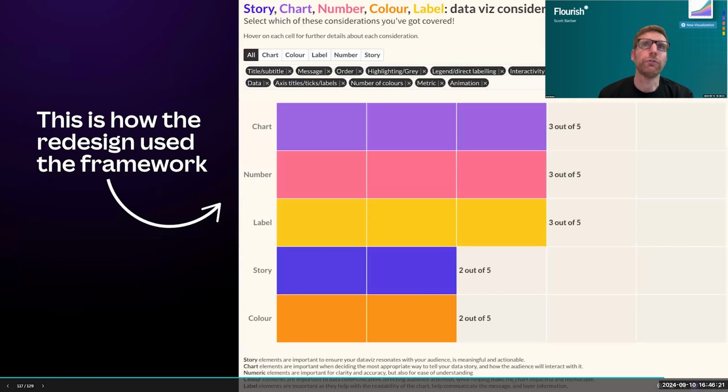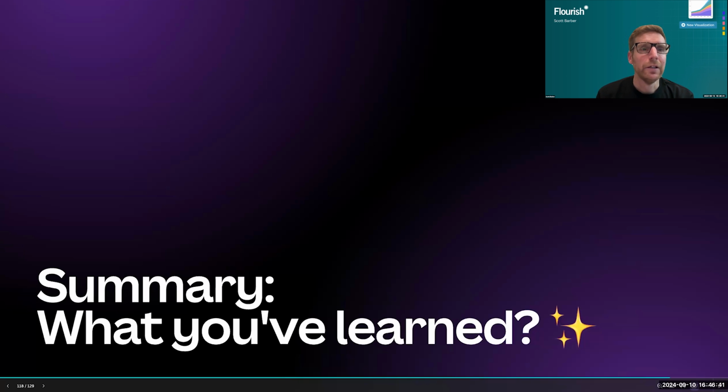Okay, so going back to our framework again, you can see we've now used many more decisions than we did on that first initial chart where we just put the data straight in as the default. And I think we can all agree we got a much better end result out of that. We would have been able to capture that story much more easily as the reader. Okay, so we've been through some of the practical tips of how you can craft and design your visualizations to help tell your story.